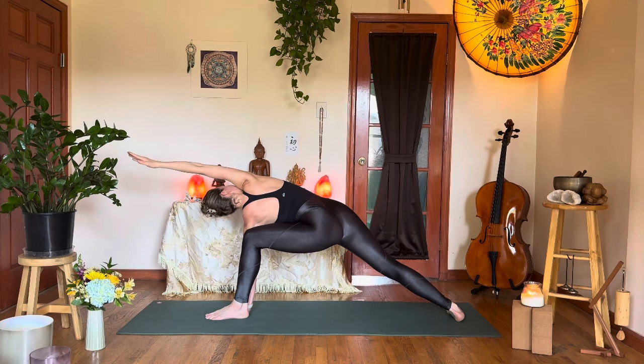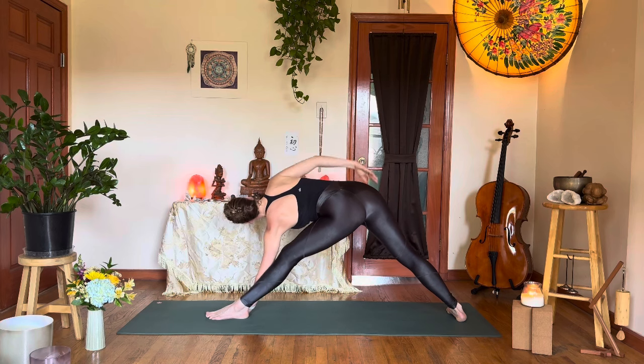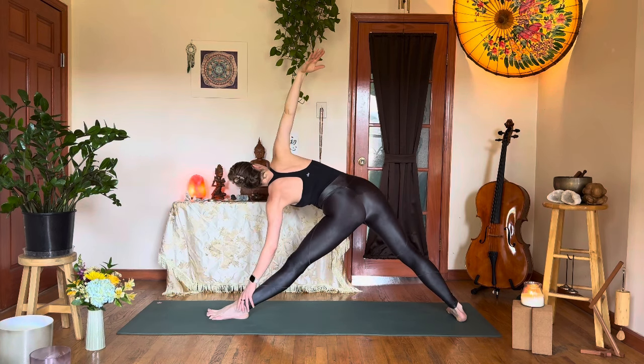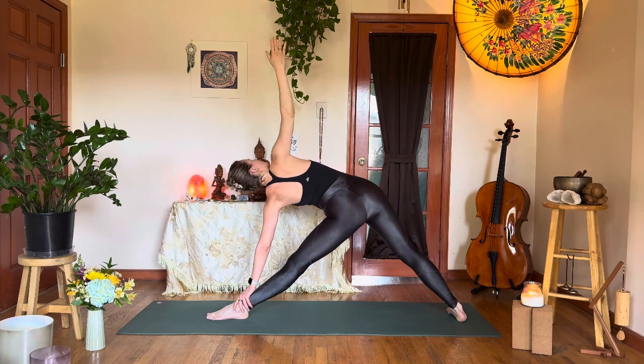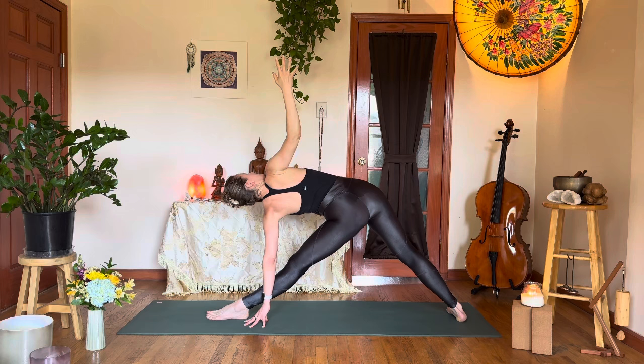Core pushing into that left heel, open this up into Trikonasana, triangle pose. And no need to come up, just to get a little bit more into your core. Yeah, you gotta fight gravity a bit. Left hand be light, wherever it is, and draw that tailbone to your back heel. And a beautiful breath in.